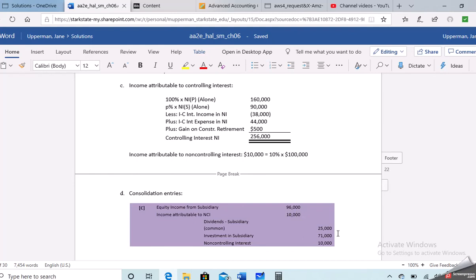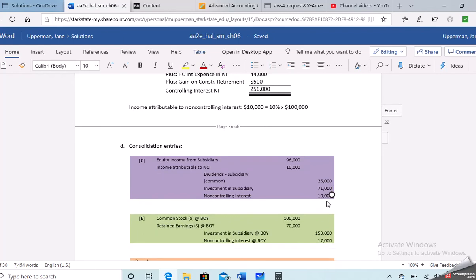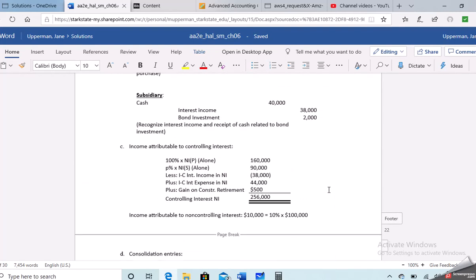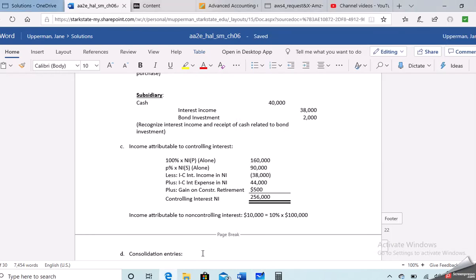The sub paid an entire $25,000 in cash. And then we set up the NCI share of the net income, and then the parent's adjusted share, their 96,000 minus 80% of those dividends, gives us the $71,000. So again, nothing too different there, other than we had to remember what I mapped out over here: we are going to compare the interest income to the interest expense, and that adjustment goes against figuring out what that equity income is.